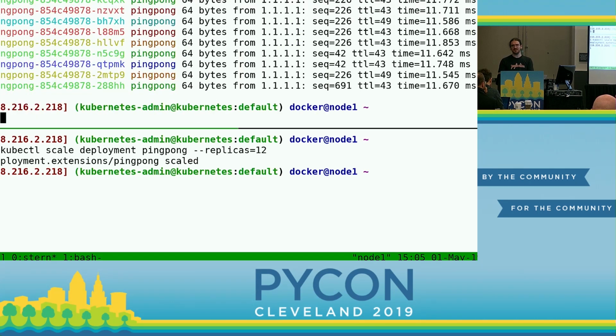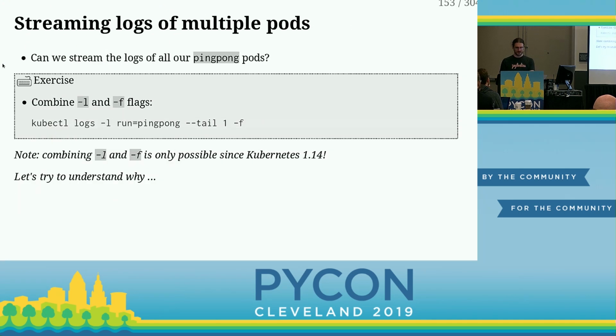Of course, that's fairly dangerous, because if I do Stern dot, it's going to show me the logs of all the pods. So we have to keep in mind, each time it's opening one connection to the API server. So on a big production cluster, if you do that, the people responsible for the clusters might have feelings about it, but it's available if necessary. Okay.